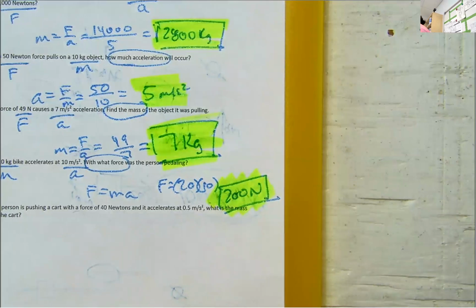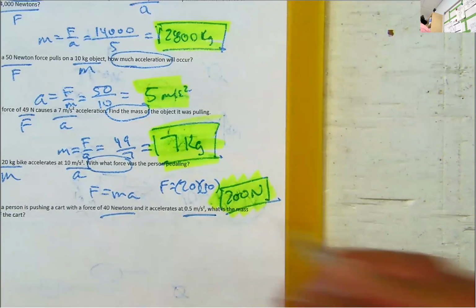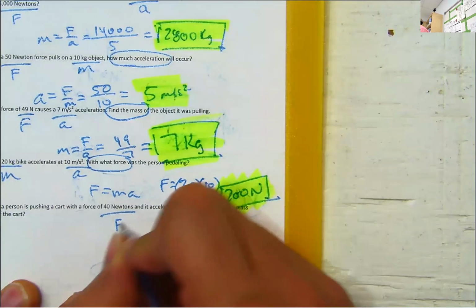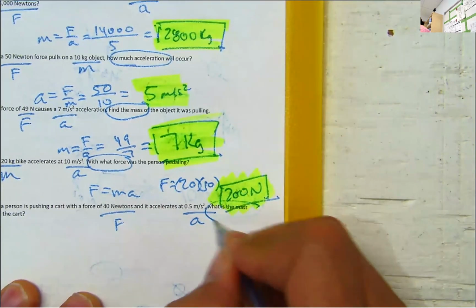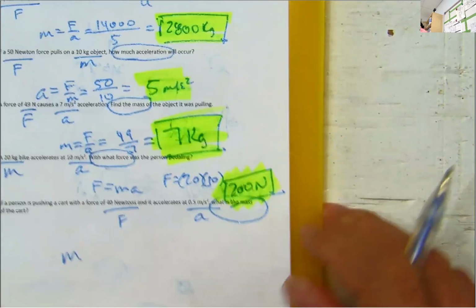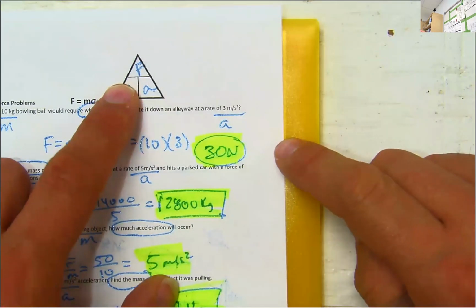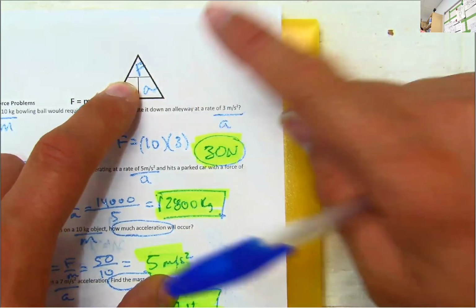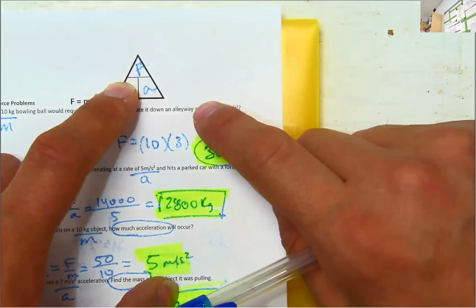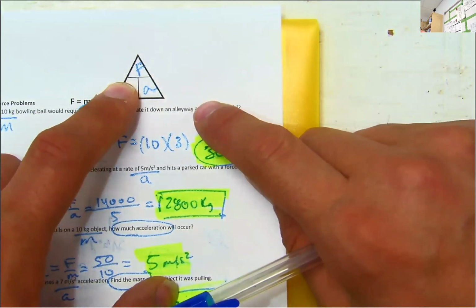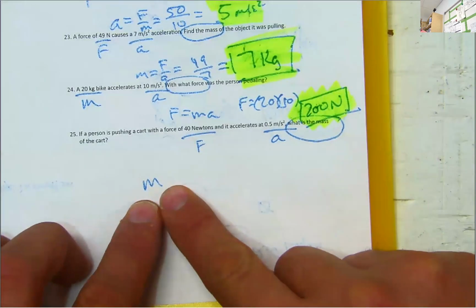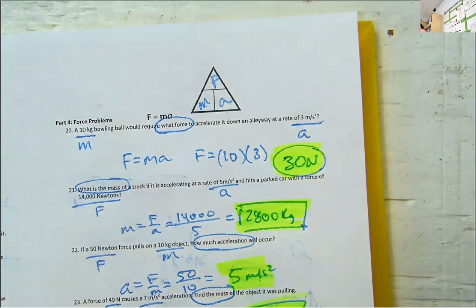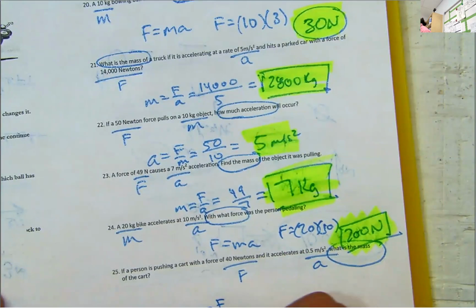Underline newtons, underline 0.5 meters per second squared. This is force. This is acceleration. This says what is the mass? Mass, cover up mass, is force divided by acceleration. Use your triangle. It'll tell you what your equation is. And you don't have to guess whether you're multiplying or dividing or anything. What does it ask for? It asks for mass. Okay, cover up mass. What am I left with? F over A, which is dividing. So force over acceleration.